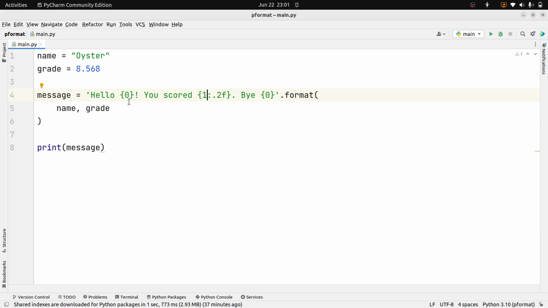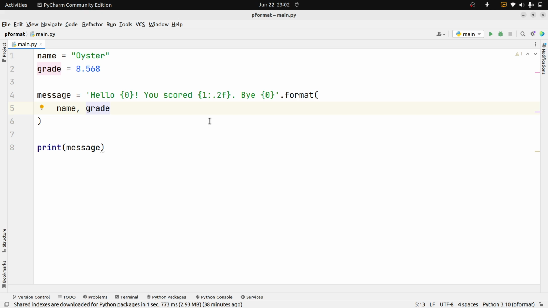Here one difficulty is that readability is very low, right? Because here you don't know what will print here, and you need to look at the number 0, and look into the format arguments to see what the 0th argument is. Or where the field is 1, you need to look at what is in position 1. So readability is very low, and it increases our cognitive load to understand this line.